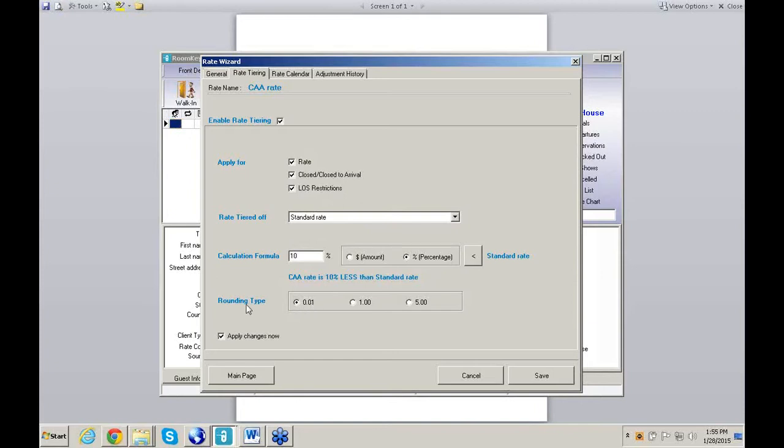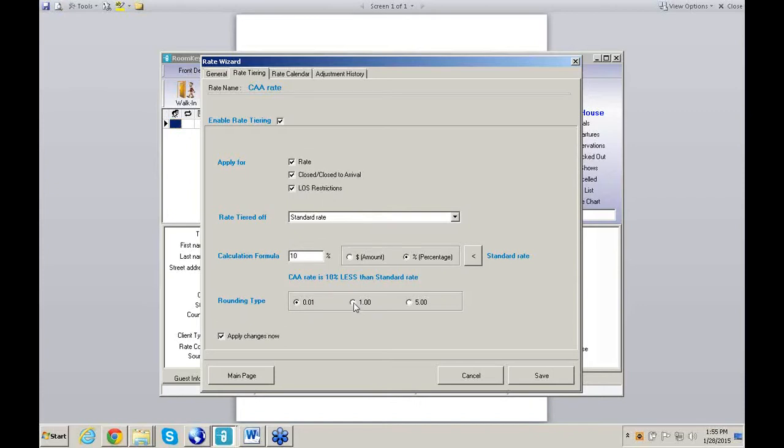So we do give you the ability here to round your rates if you want to. If we're calculating a percentage discount, more than likely you are going to end up with cents in your value for that particular room. If you're okay with cents, you would leave the rounding at the cents.